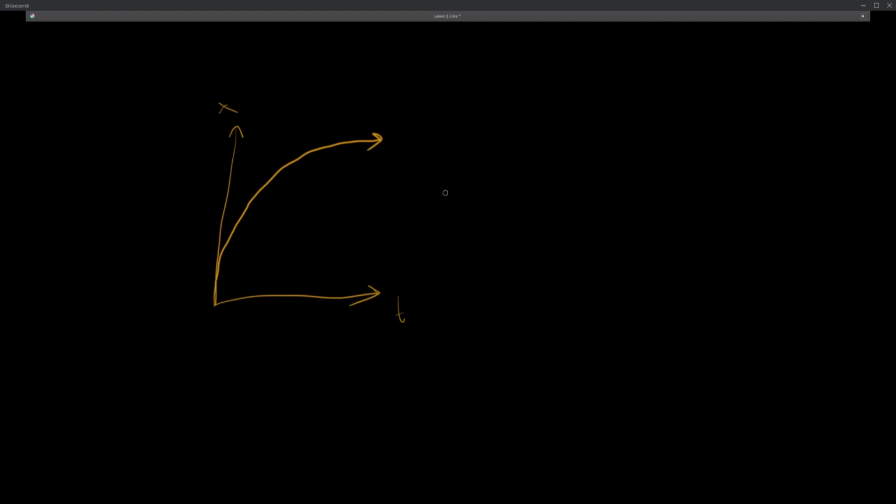Now, for velocity's case, we can use other forms of graphs, for example a velocity-time graph, where instead of x being the y value, you'd have velocity being the y value. Now, the graph will differ completely from an x-t graph. If I were to say, for example, that this value is 0, and then here it's 10, and it reached 10 and then stopped moving. So now it stopped moving on an x-t graph. Then on a velocity graph, you would also have to mention that it's decreasing in a negative value.